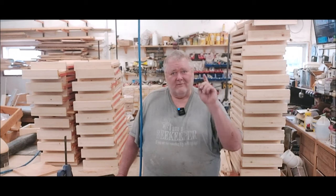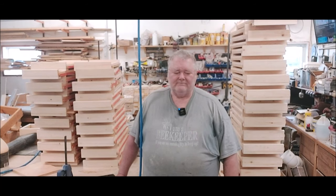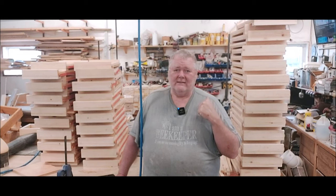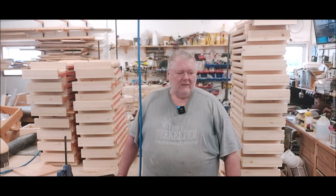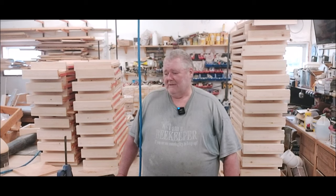And look forward to recovering some storage in my building for my woodenware, which is great. That's partly why I started with the covers first, because they're more compact. I can store those on a couple of pallets and wrap them up and put them in the shed or something, or even leave them in the wood shop for a short period of time. They get in the way though. But the pallets, when I start to do pallets, it fills up half of my honey house. So I wanted to do the covers first. I didn't want to get a bunch of pallets made before the bees were out. So anyway, that's the logic there.